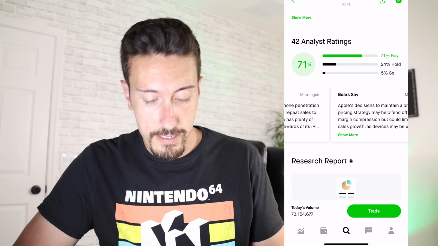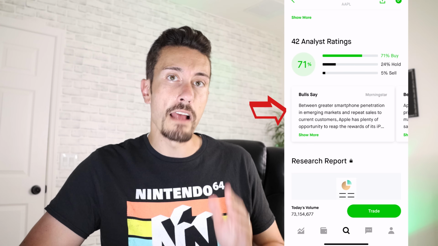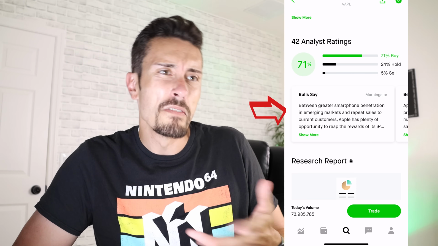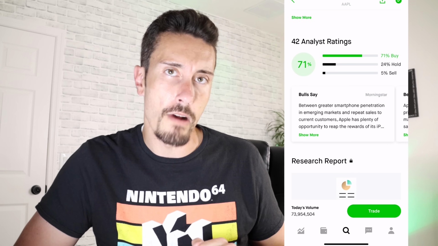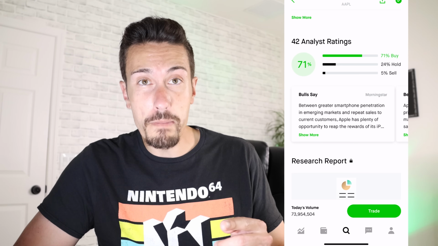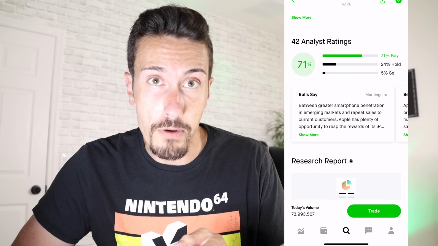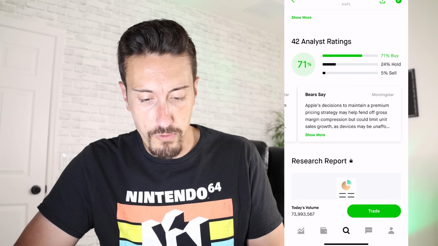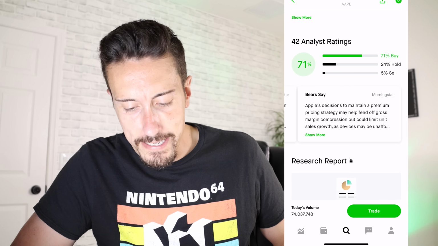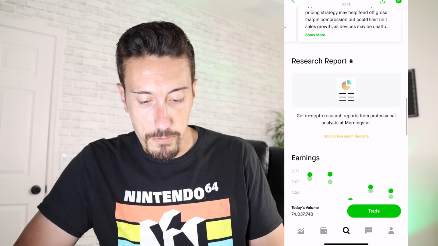And then right below that, you can see bulls and bears. Now, bulls means they believe the stock's going to the moon. The bears are thinking, no, this is going to flatline and potentially drop. So you can kind of get both sides of the spectrum. What are the people that think that Apple's going to do great? What are they saying? And then if you scroll over here, you can see the people that don't think Apple's going to do a good job and why they say that. So makes it super simple.